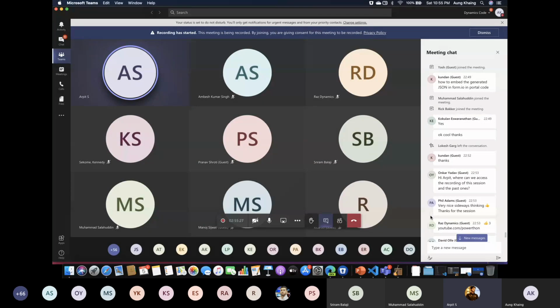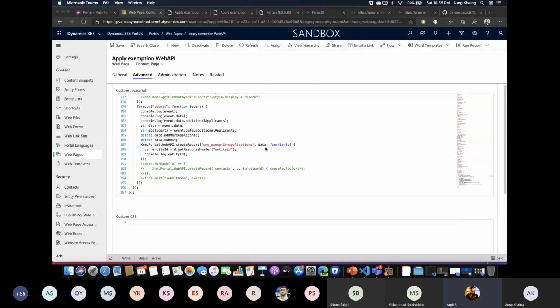So for these purposes, if I have such a requirement on the portal along with a progress bar or step counts, then I always go with web forms. But if I have to submit my information in a single form, for example if I have to submit a ticket or create a case, then the entity form is the best fit. So this is a basic real-time example of how web forms and the entity form differ from each other.